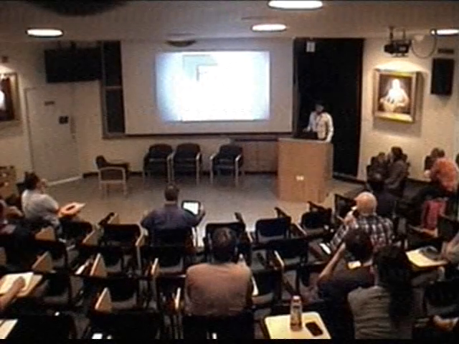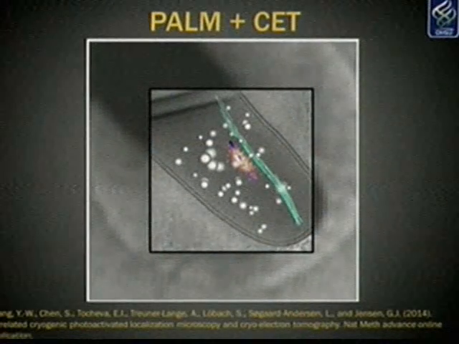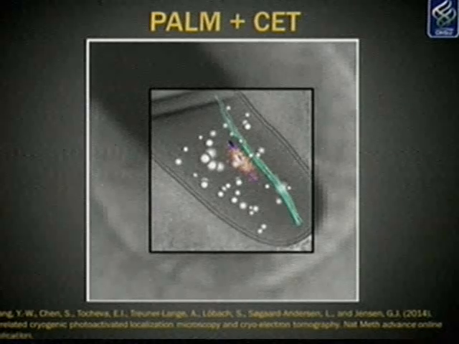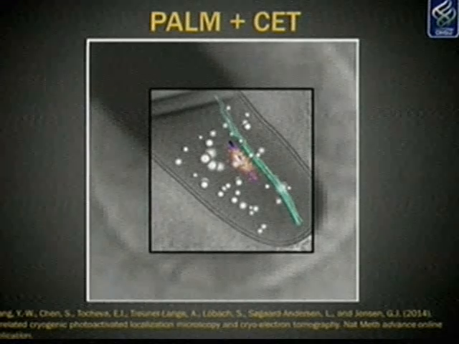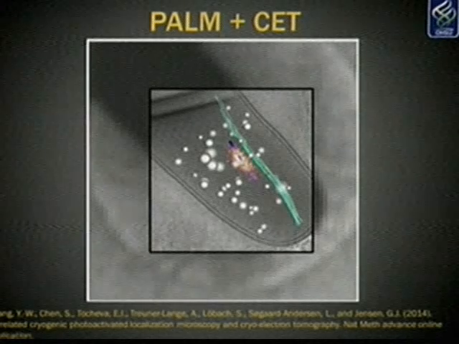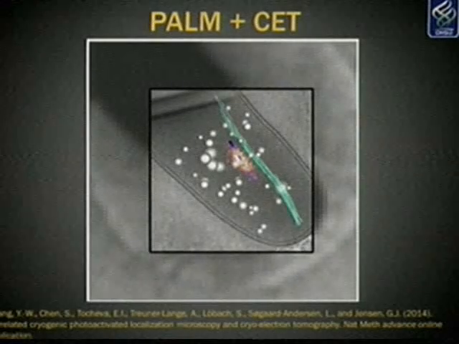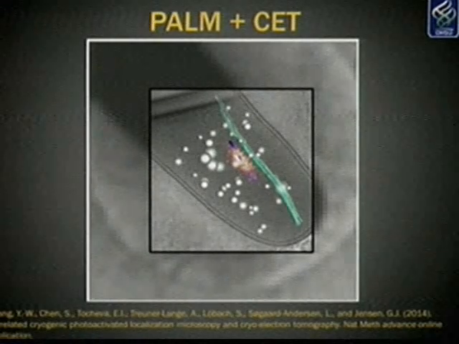All right. So this is the only study that I know about where it's combining electron microscopy with this PALM method. You can see in the background is kind of a low-resolution electron microscopy image. In the foreground, we have a higher resolution electron microscopy image. We're looking at one bacteria here. You can see its cell membrane.